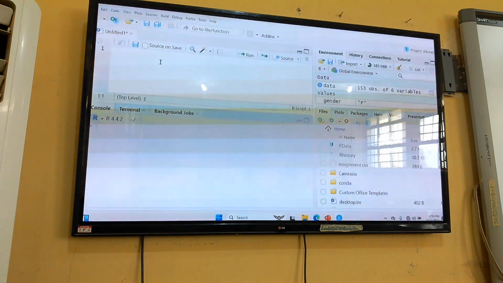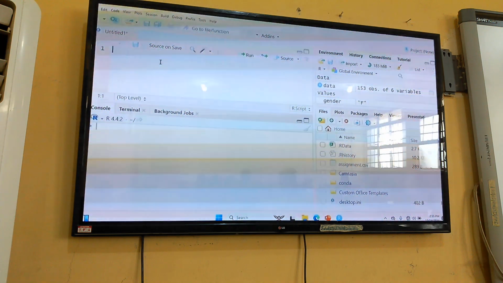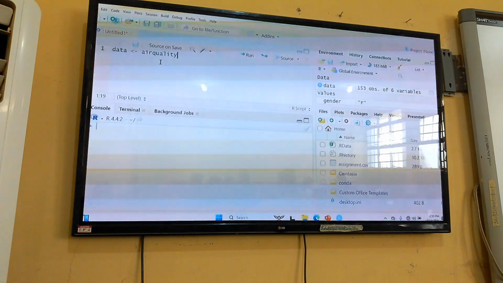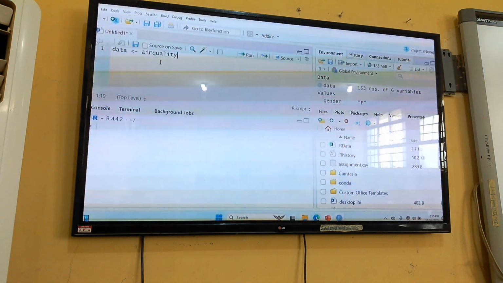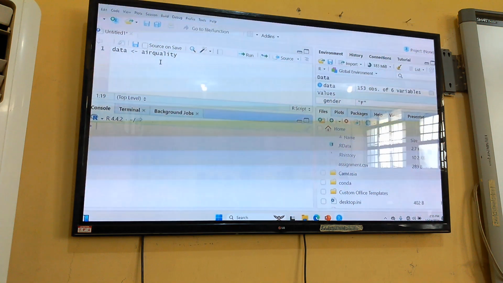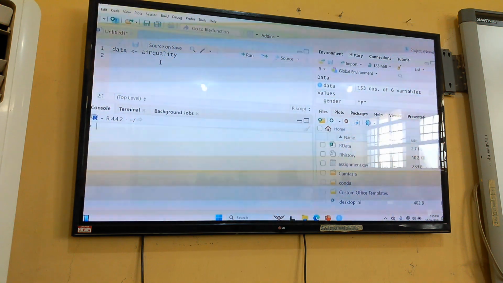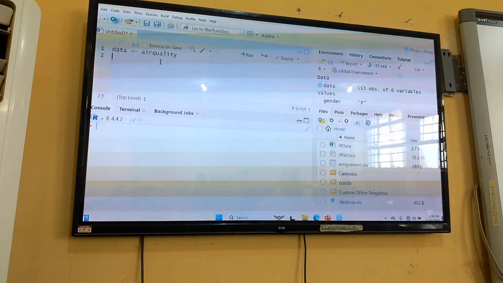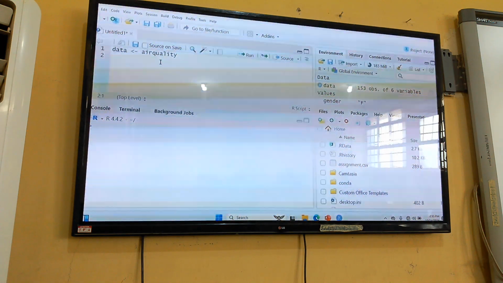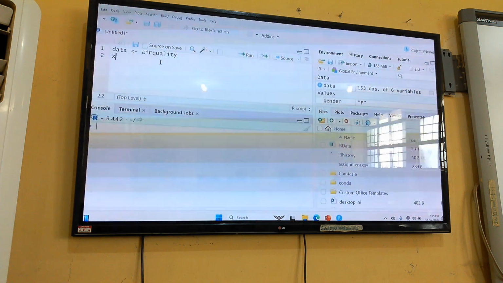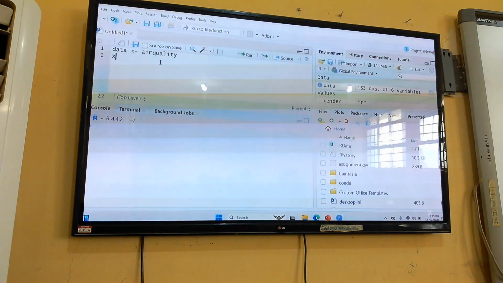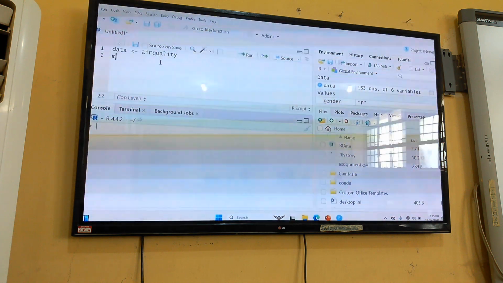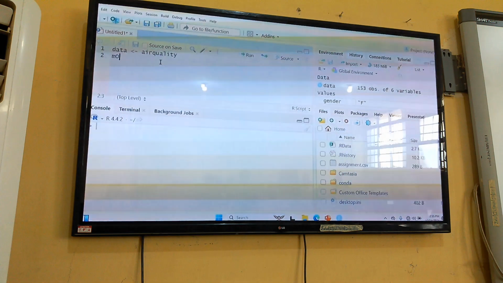Now we say data is equal to what? Air quality. Isn't it? What do we do now? Now let's understand this. We want to calculate the mean of the ozone column. Let's say the X scope is equal to what? I can put anything. I can say mean or M. Okay, M of ozone. M of ozone is what?